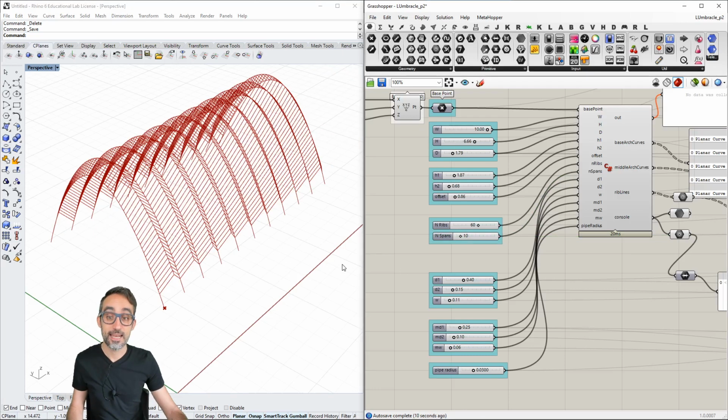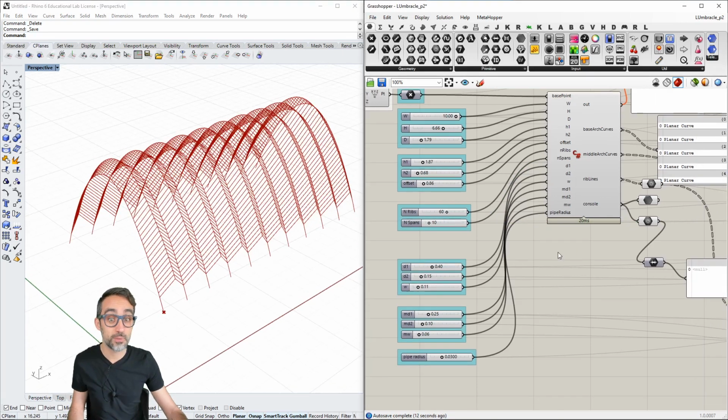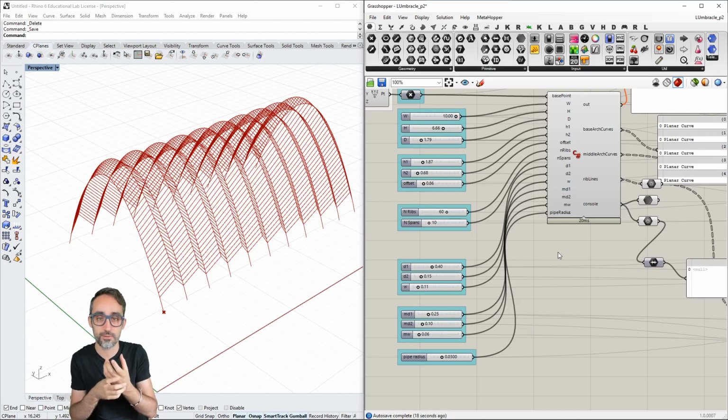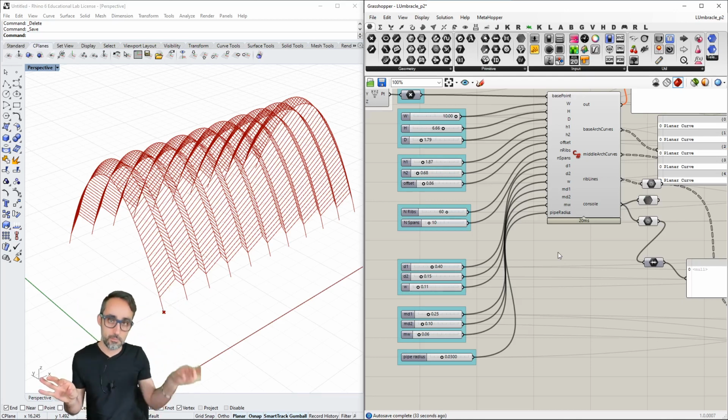And now, in order to complete this, what we need to do is, for example, if this was a competition, we would need to create solid object surfaces so that we could render this, as opposed to the lines that we're doing here, which could be used, for example, as an axis for the structures. So let's go ahead and create the variable thickness beams for the arches and create the tubular pipes for the lines. Okay, let's do it.